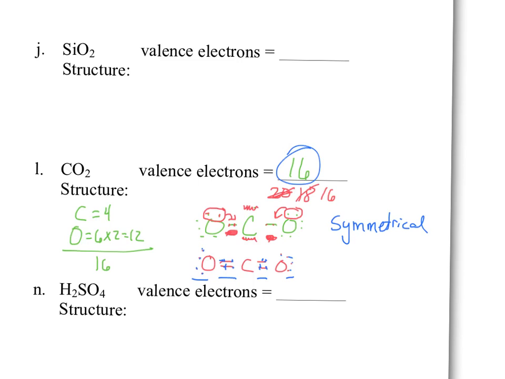To just take this a step further, we can look at if this is symmetrical or not, and we can say that it's asymmetrical because if you turn this 90 degrees, it's different. Plus we have these extra little electron pairs that are kind of floating around. That makes this a polar compound.